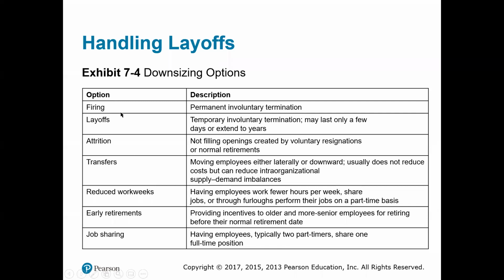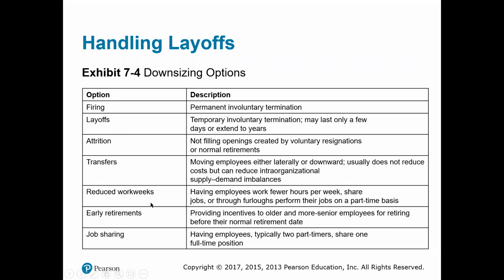So in handling situations where the business is not doing great, you can use any of these options. I would not try and fire people because it's difficult to find the right set of people again. Temporary layoffs, maybe, in extreme conditions. Attrition and a hiring freeze make sense because you just don't have as much business, and you don't want to fill up those vacancies. Transfer is a very good policy because some other locations might have steady, stable sales and demand. You can transfer your employees there.